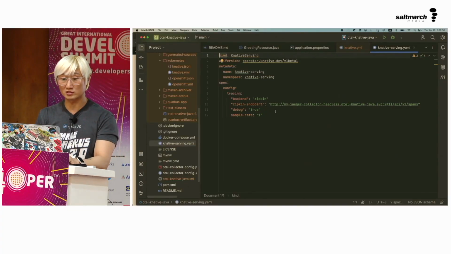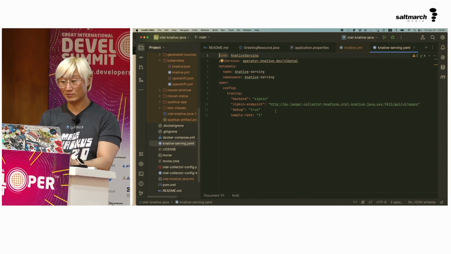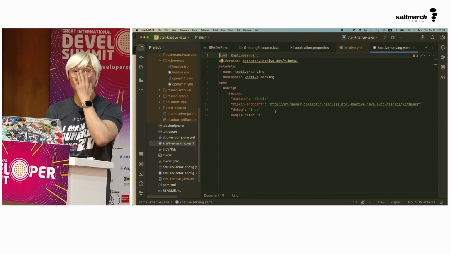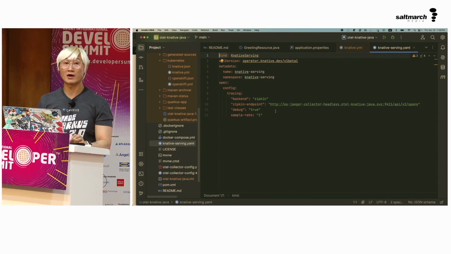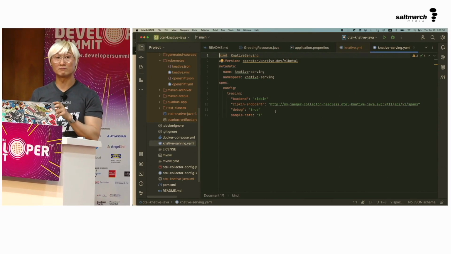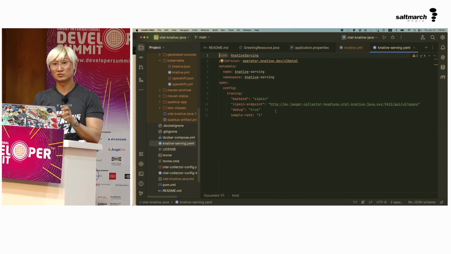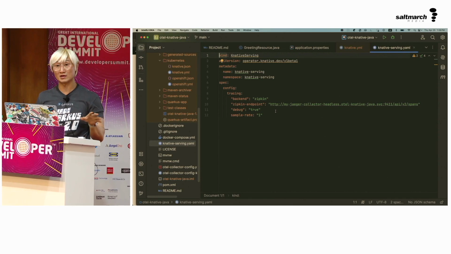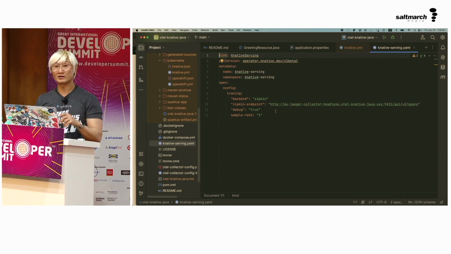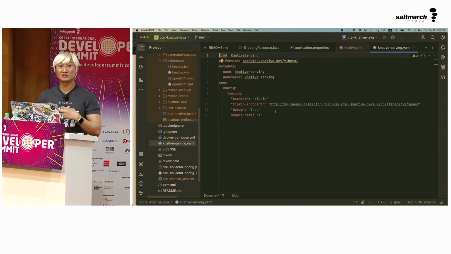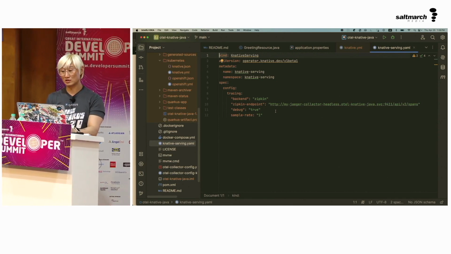So if we give it a moment, the application container is terminating right now, because the Knative project has 30 seconds as the default to scale down to 0. So after 30 seconds, it will scale down to 0, just like Amazon Lambda. And then when I hit the RESTful URL again, we're going to create a new container pod with a different name. So it has scaled down to 0.